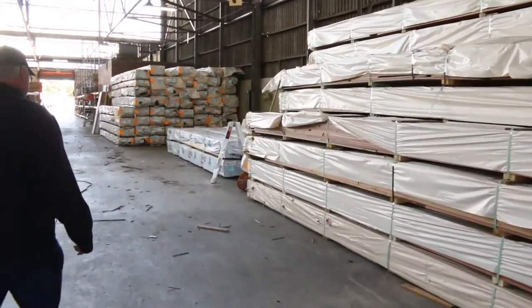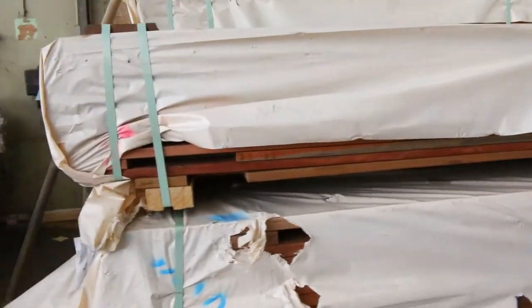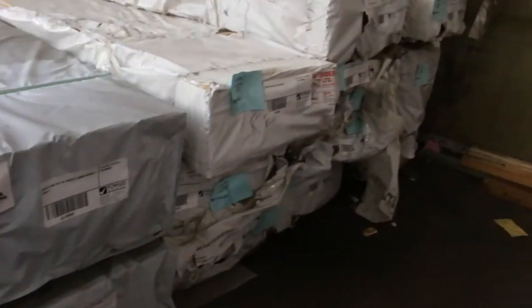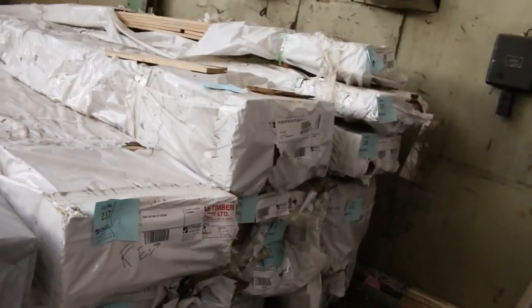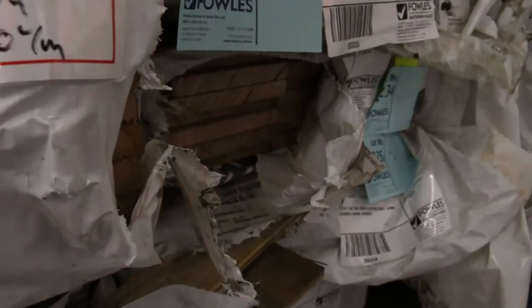A bit of decking here — 86 by 19 in both Queensland mixed hardwood and spotted gum. We've got 86 by 19 in Dymra, some pine lining boards in 140 by 12. Here's part of one of the Tassie oak loads — flooring, some 210 by 19 dressed, 70 by 20 Tassie oak decking, and some sawn regency lining boards. It's a great mix of product in the hardwood.